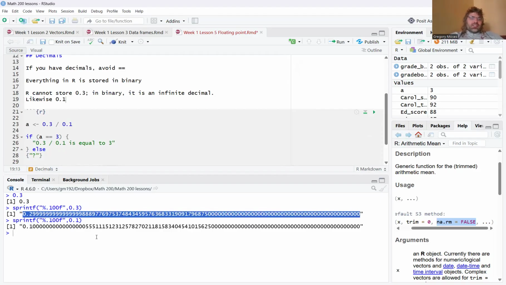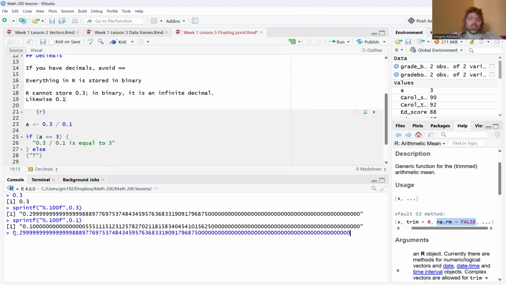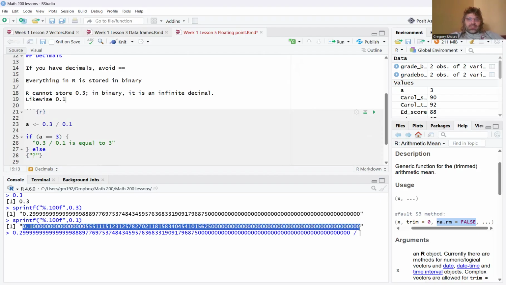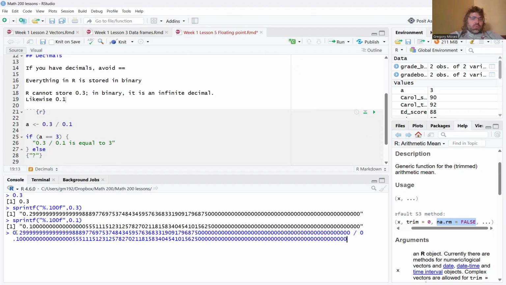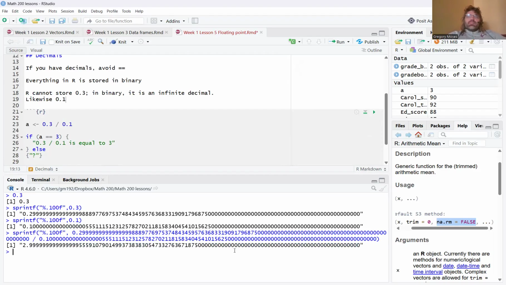So when we take this thing that isn't quite 0.3 and we divide it by this thing that isn't quite 0.1, we get something that isn't quite 3.